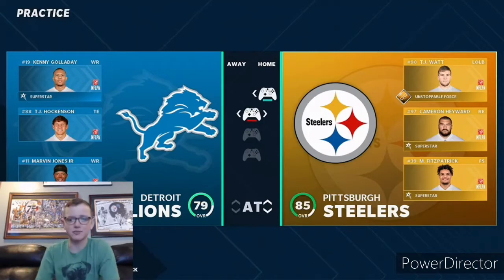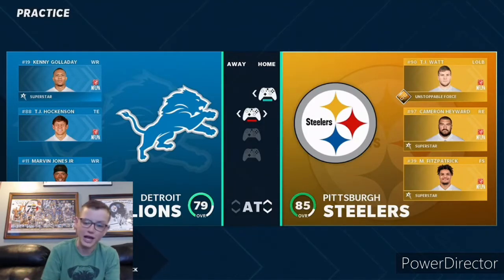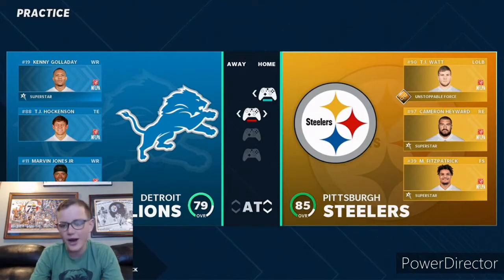Today, we're going to be doing something somewhat new. I'm going to be doing another out-of-position player-type video. I put Big Ben at fullback. Now, this has been requested by some of my friends. I just want to see how it goes, you know?